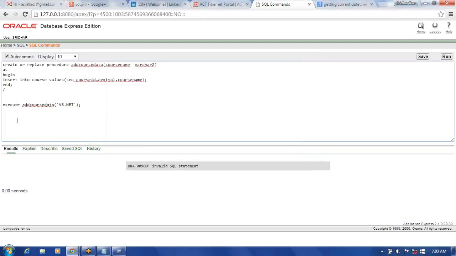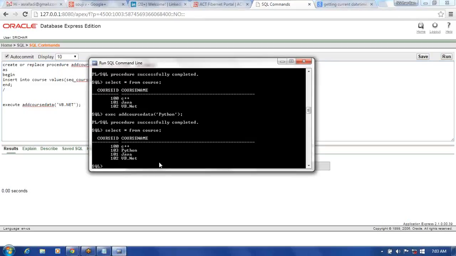This is only a user interface. When you try to execute from the user interface, sometimes it may work and sometimes it may not work because it is meant for SQL commands only. But when you go from the SQL prompt, you can execute with the help of exec. So using exec, we could execute from the command prompt. We did not do much with this GUI, we normally work with the command prompt only, so we know how it works there. But in this, there may be a few things we need to configure. Otherwise, it's just a user interface with which you are trying to execute commands.